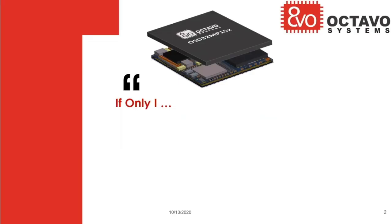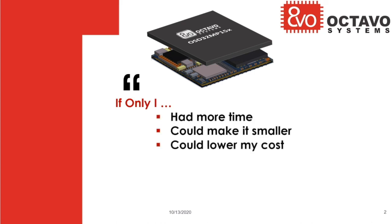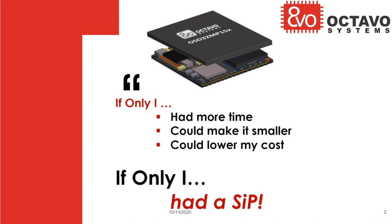When we talk about embedded systems, there are three fundamental things every engineer wants: to be able to do more with less time, build complex but compact systems that are reliable and easy to use, and deliver impressive products under budget. These are fundamental across any application and any industry, especially when electronic devices are getting feature-rich and more complex by the day. The solution to these fundamental questions lies in system-in-package technology.